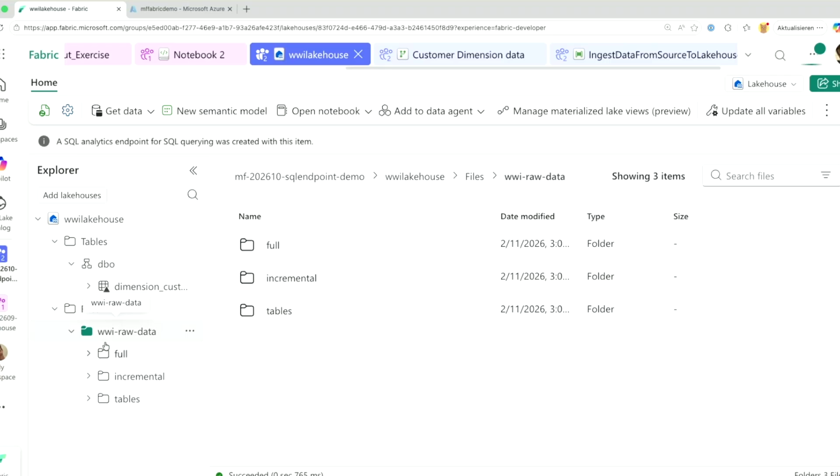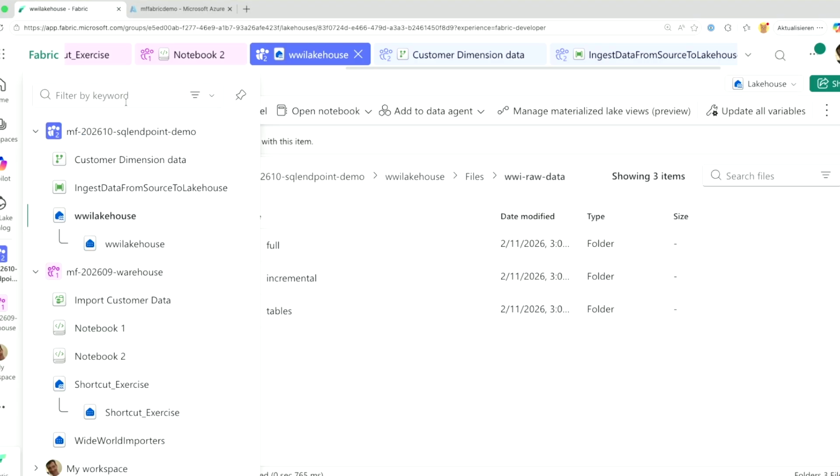Our run was successful, and now under the Files tab we have the Parquet files. The next thing that we need to do is to import these Parquet files into our Lakehouse, so we can start playing around with the Lakehouse data. Okay, so we will do the import with a notebook.